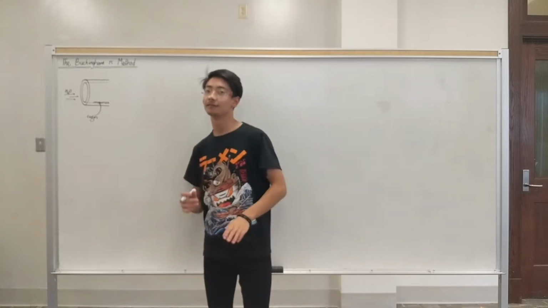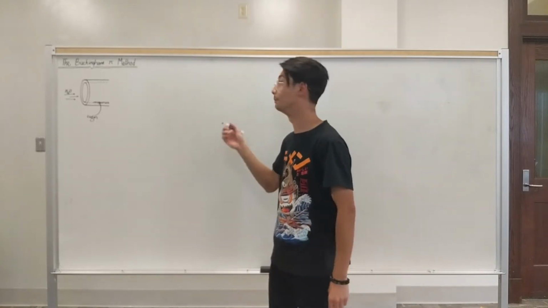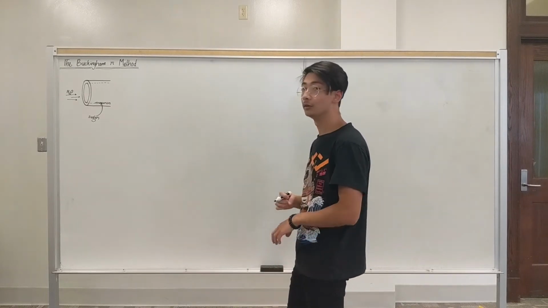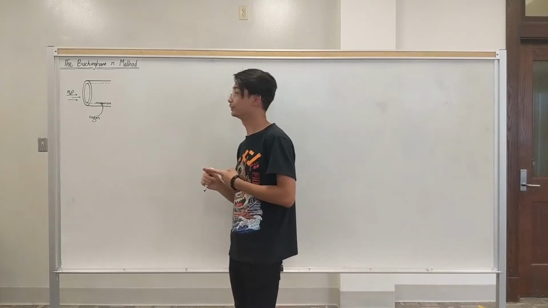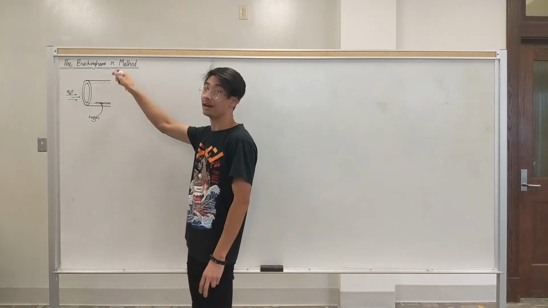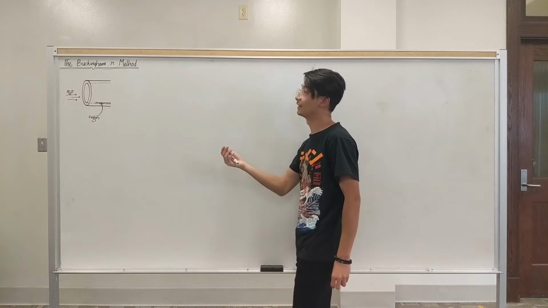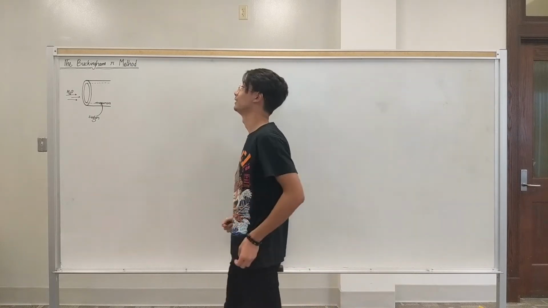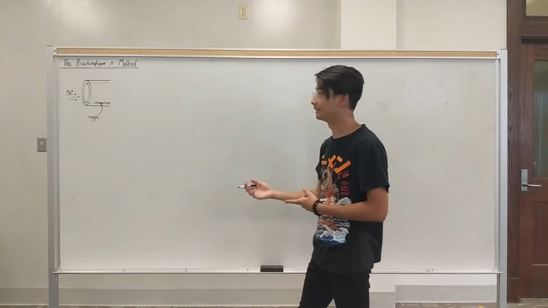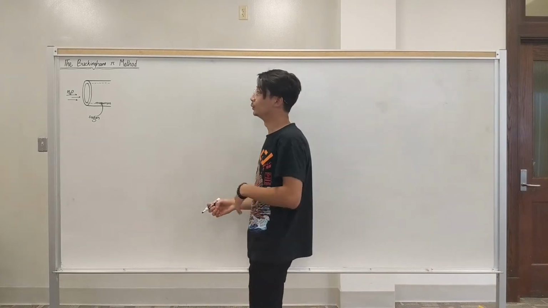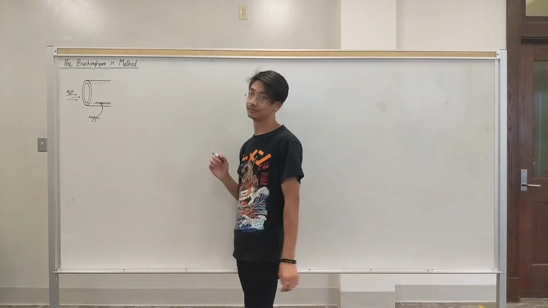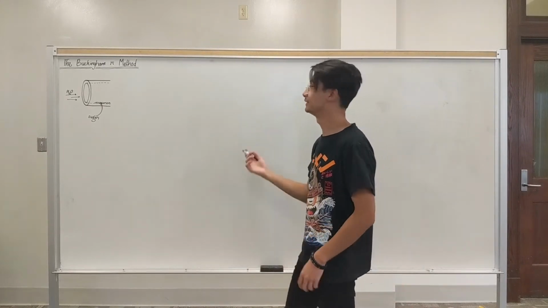So let's start off by making a list of all the variables that we think will matter in a problem like this. So we have water flowing into a tube. So we already know that the density of the fluid is going to matter. And then we have the viscosity of the fluid, and then the diameter of the pipe itself that's going to play a role. And then we also have what exact velocity the fluid is coming in with. And then since sugar is dissolving into the fluid, there's a mass transfer happening there, and there's also a diffusion happening. So we can conclude that the diffusion coefficient is also going to play a role, as well as the mass transfer coefficient. So let's go ahead and make a list of that.